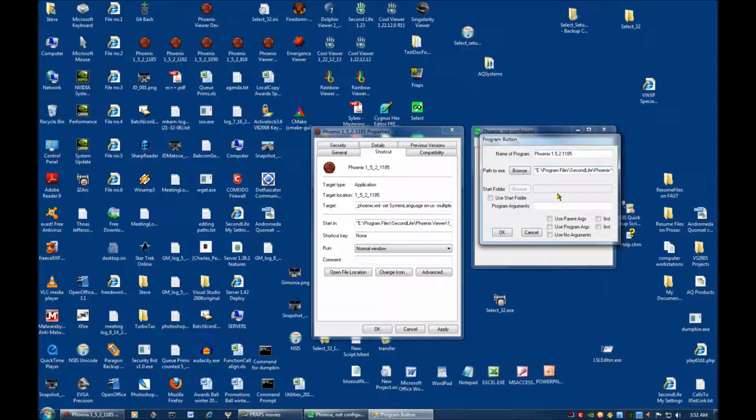We only want the path to the exe. We do not want the arguments. So the arguments are going to be after the last quote. So first of all, we know we want to get rid of the first double quote. Now we go off to the right.